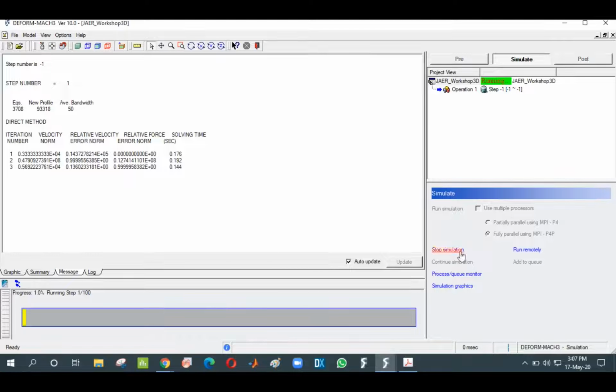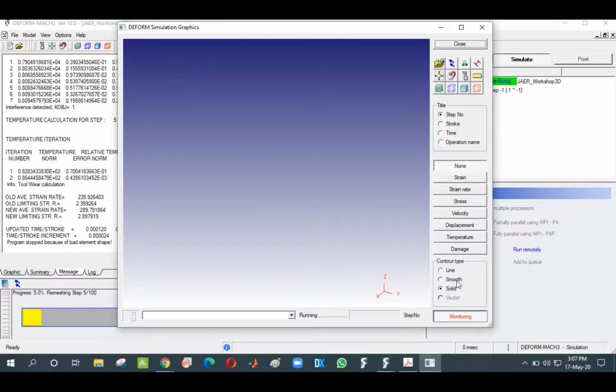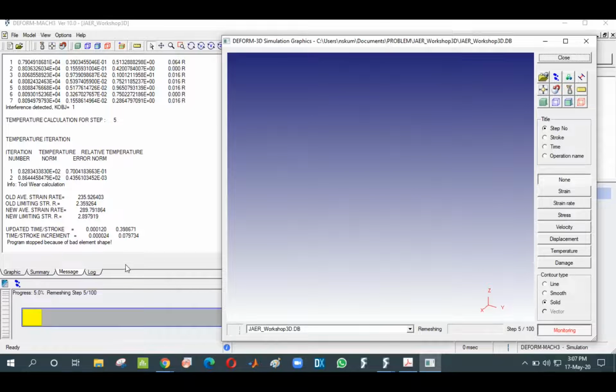Okay. Now I can also see the simulation graphics. Now this is moving faster. Actually in 3D, this will not move faster, but with the coarse grains, it is moving faster. When compared to that of the 2D, the computational time will be higher.